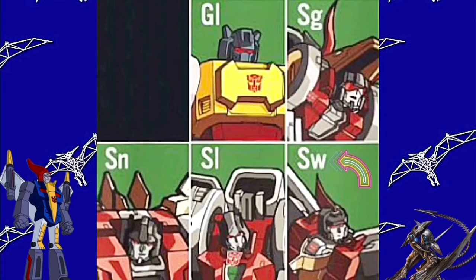One, maybe they didn't have enough money or supplies to make a CGI version of Swoop. And two, maybe they decided that a two-headed Pteranodon would look a lot cooler in CGI than a one-headed one. I feel like the second option is more logical, because if anything, they would need more supplies to make a CGI two-headed Pteranodon than a one-headed one, because a two-headed Pteranodon is a lot larger than a one-headed one, because it has two heads, you know?